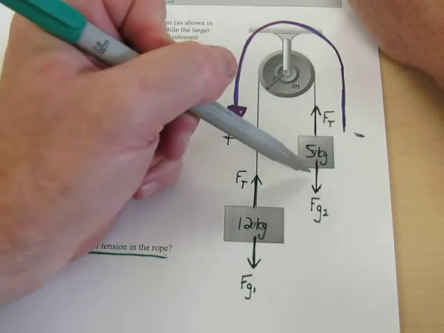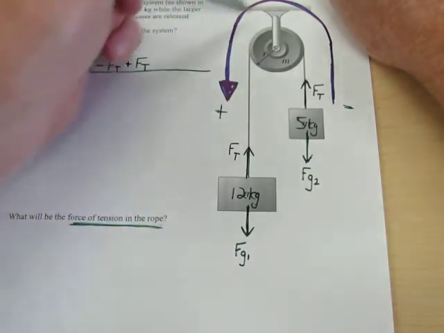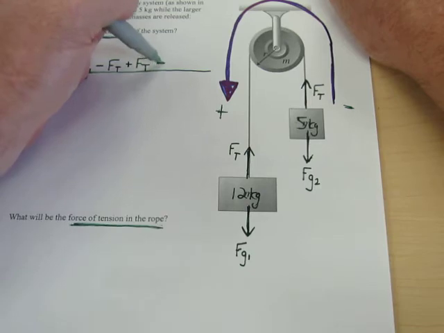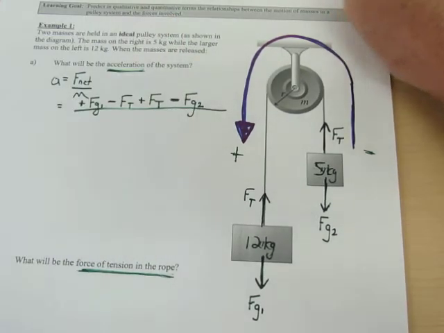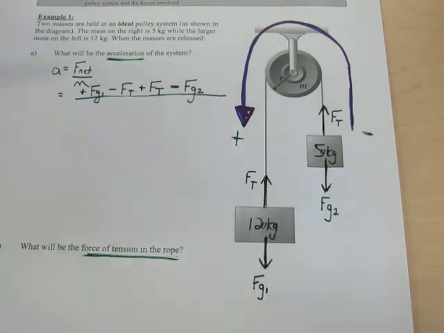And then finally at the very end of this line is another force of gravity, and this force of gravity is opposing the overall forward direction. So this is a negative force of gravity number 2. So that's it. I've taken all 4 forces and I've put them into the net force formula and carefully examined the direction on each one to make sure that that's going to work out.